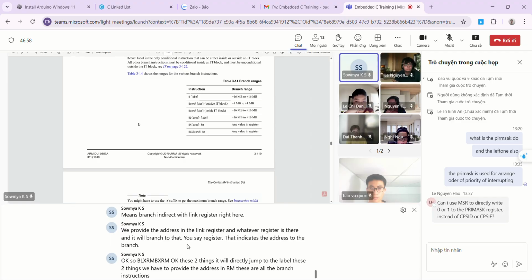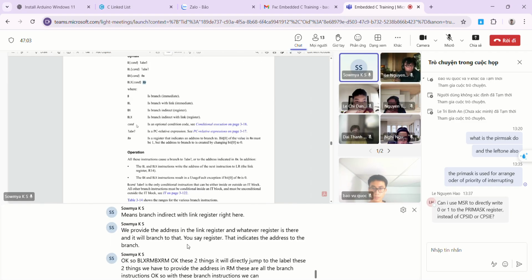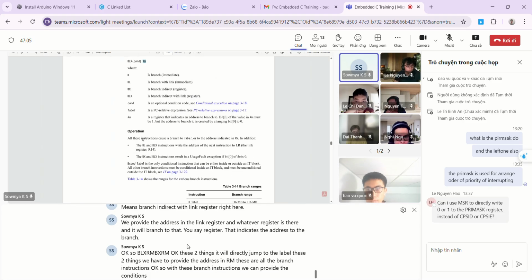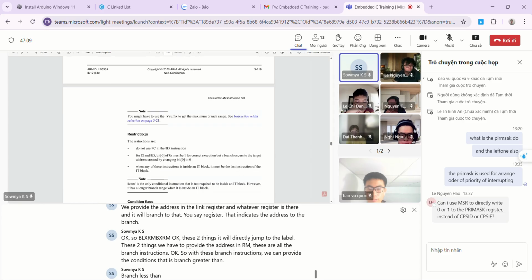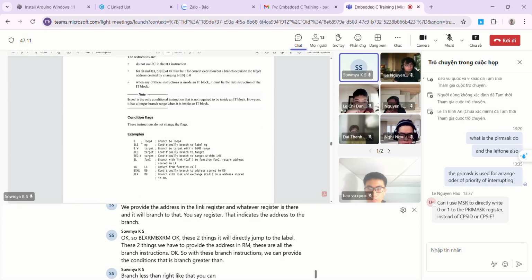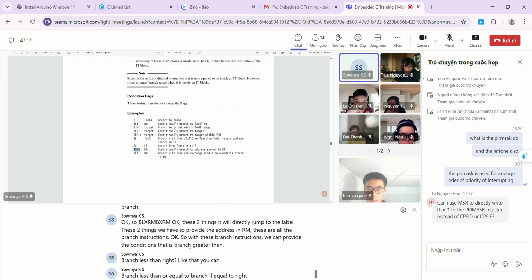With these branch instructions, we can provide conditions, that is branch greater than, branch less than, branch less than or equal to, branch if equal to, branch if not equal to.